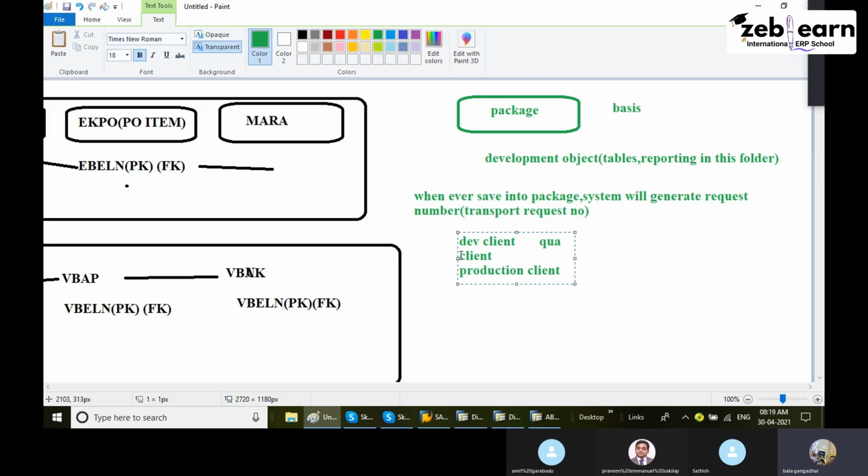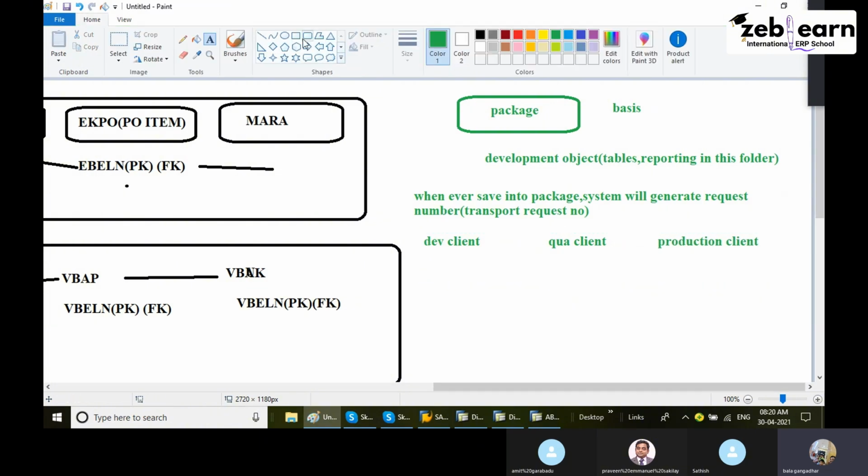Like this we have three clients: development, quality, and production. As a developer, you have access to all three: development, quality, and production.